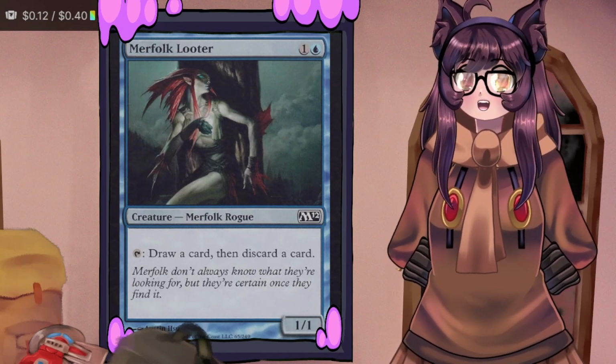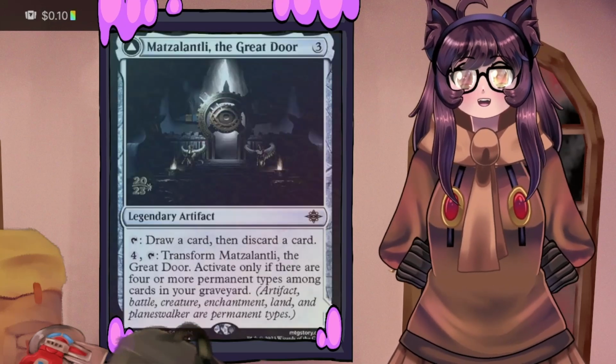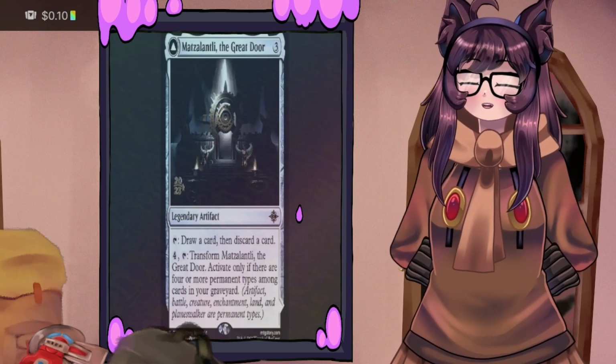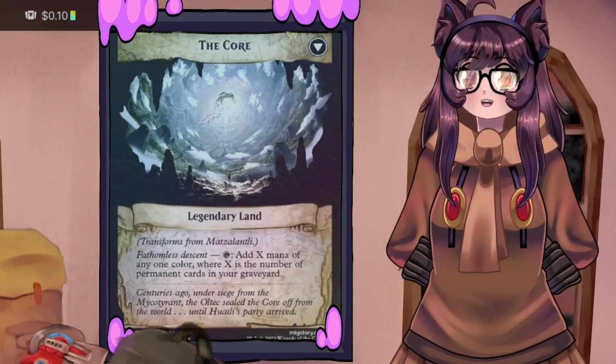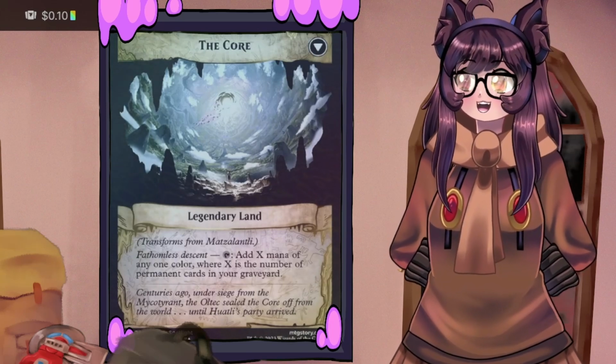It lets us draw a card and discard a card at a really good rate of 0 mana. Next, we have Matsalanti the Great Door, which does the exact same thing, but we can also transform it later in the game to the core, which will give us X mana of any one color, where X is the number of permanent cards in our graveyard.